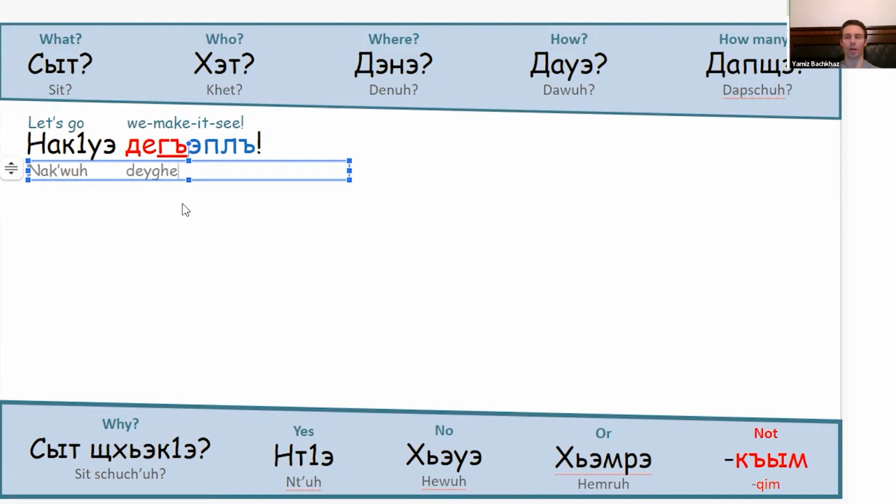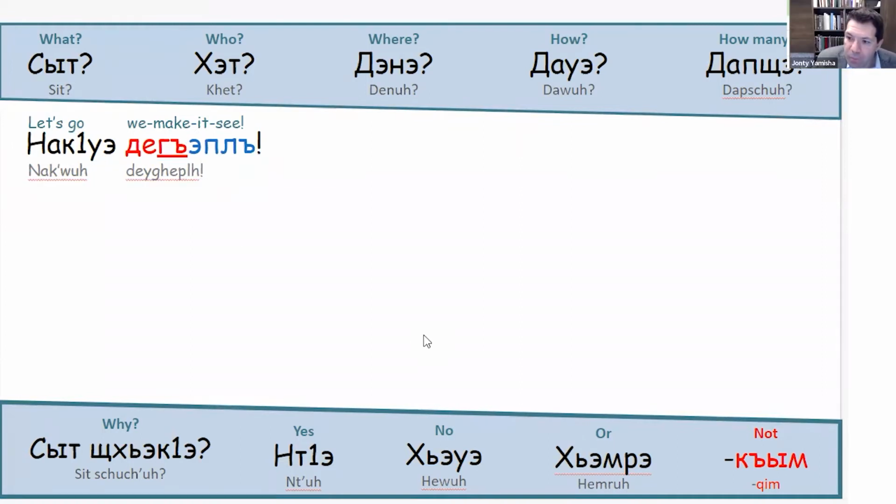So Nequa is Western or Naqwa is Eastern? Because I hear Naqwa and Nequa. Nequa is Western. Okay. So Naqwa means let's go. It literally means like let's walk together. But you can also put it in front of other verbs. So like, let's go, come on. It can mean let's go walk together, just like in English, but it can also mean, come on, come on.